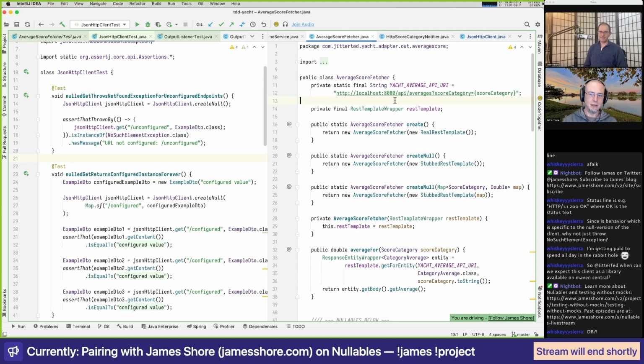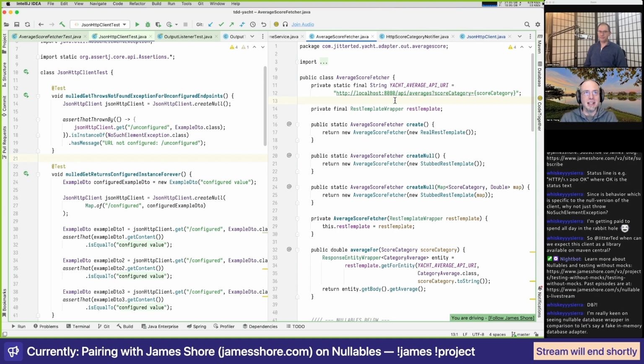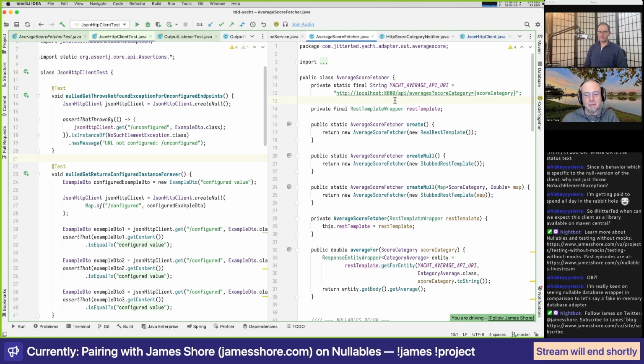What would be interesting is to have the nullable, because it is an abstraction. REST template is not deprecated, but they won't make any additions to it, because really actually it's done. People say it's not deprecated, nobody's going to be modifying. It's like, okay, but what else do you want it to do? It's HTTP. But there is the newer web client that's in the reactive stuff, even though I don't care about the reactive.